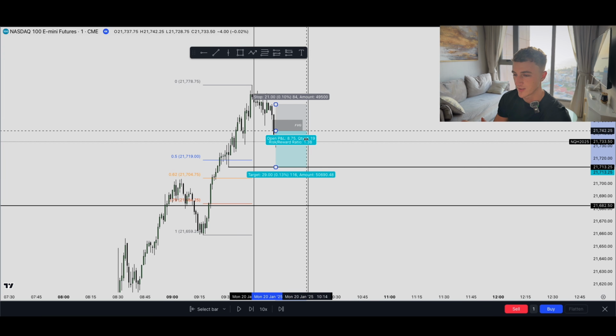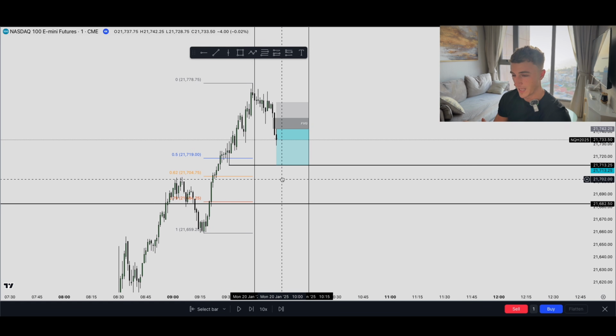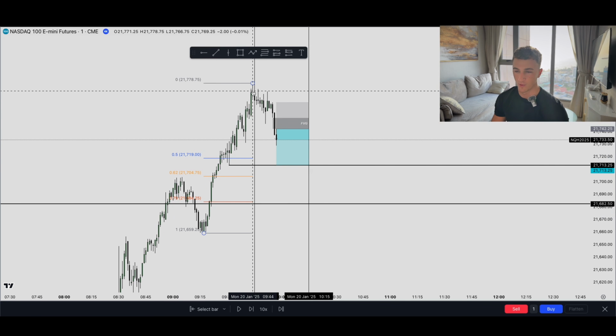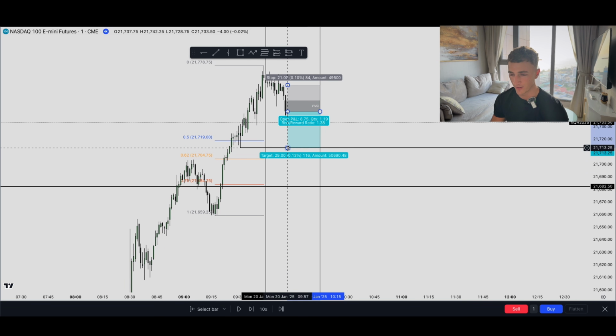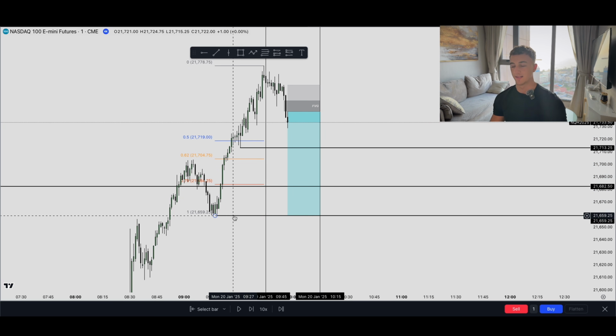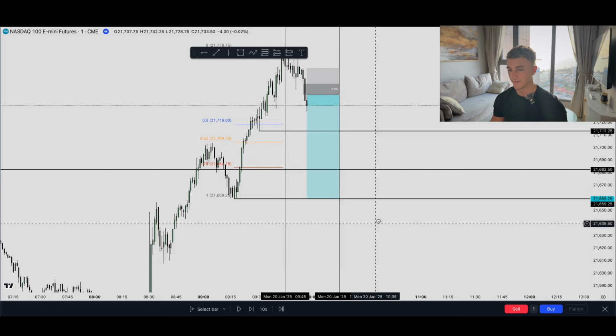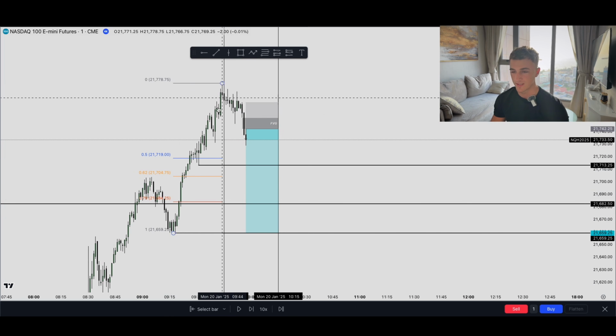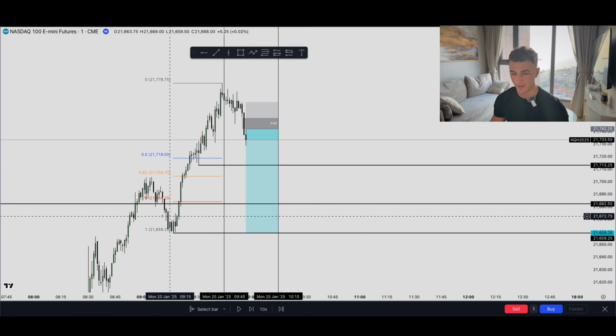Okay, so this internal sell side down here, we're going to be targeting, and we're going to take 50% of our position off at this low or at equilibrium of this price range. And then our full take profit is going to be all the way at this external sell side liquidity level. It's not external if you look at the higher time frame price range. However, this most recent price range, okay, this is going to count as an external level.